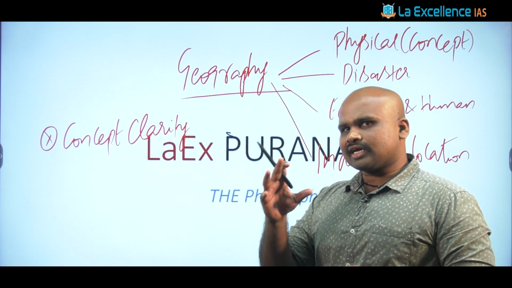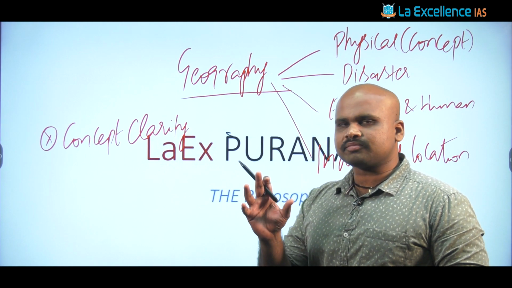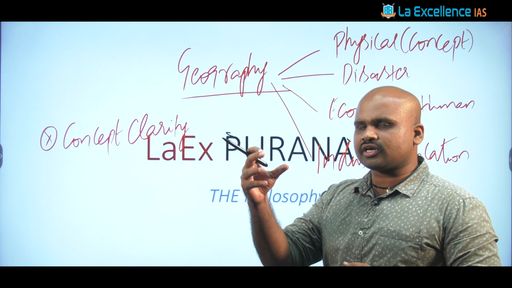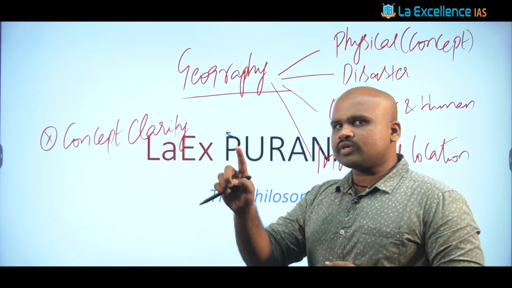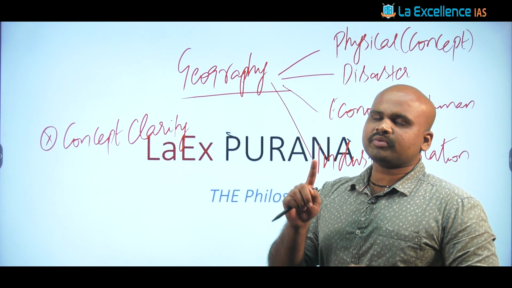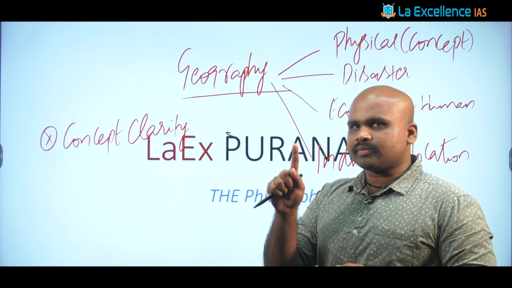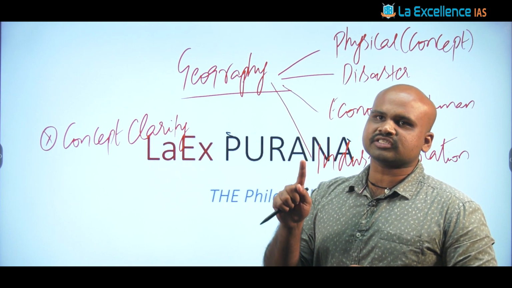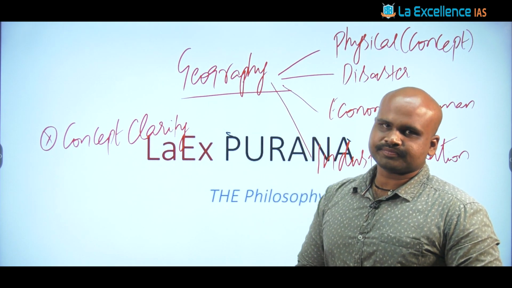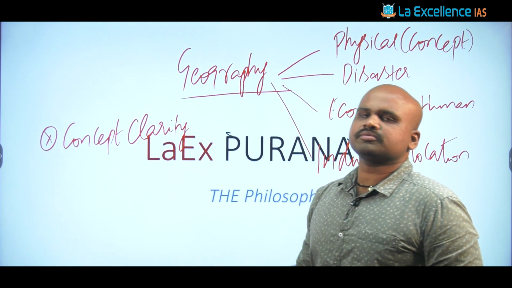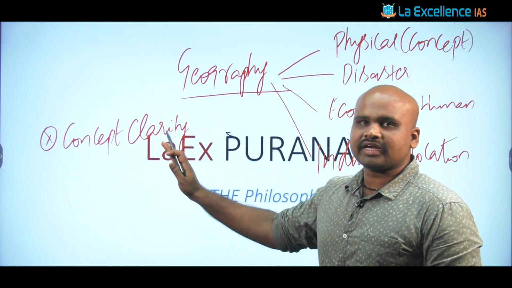Because the understanding of geography is all concept driven. If a question is being asked on temperature inversion, and on how temperature inversion is related to human life, you have to be very clear about temperature inversion and you have to categorically mention the normal lapse rate as a phenomenon in the troposphere. So one major aspect is to maintain conceptual clarity while writing an answer.